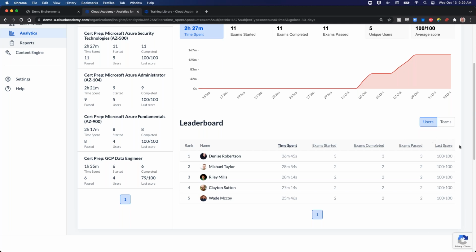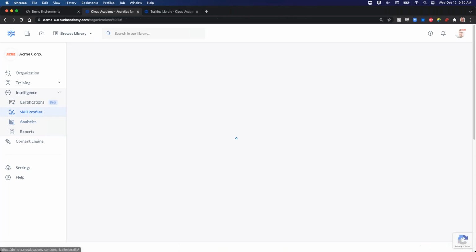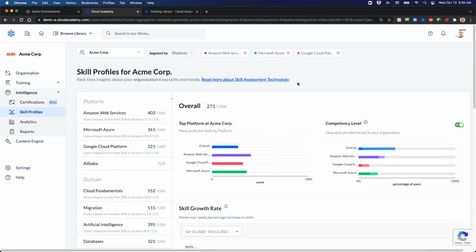In particular, this last score column is very highly utilized by a number of our existing clients. Here is where they are setting an internal threshold for their end users and saying, show me you can get at least an 80, 85, whatever the case may be, on the practice exam in Cloud Academy, then I know you're prepared for the real world exam.